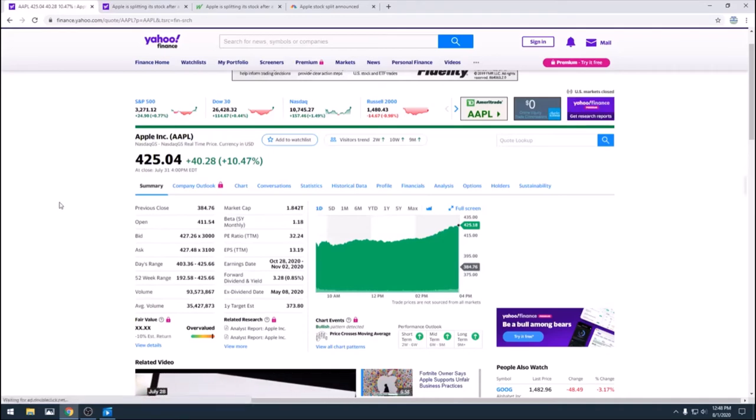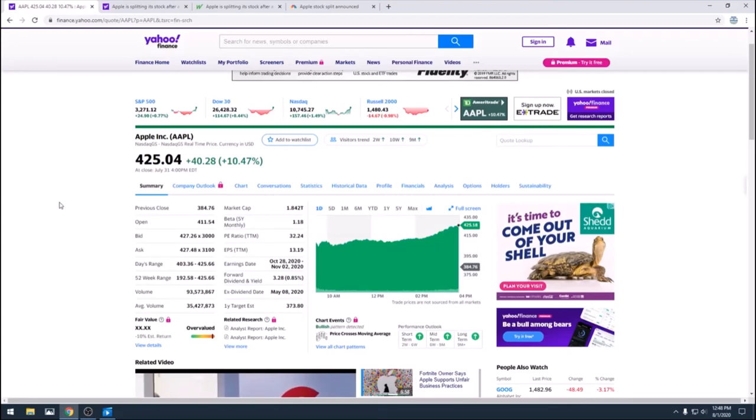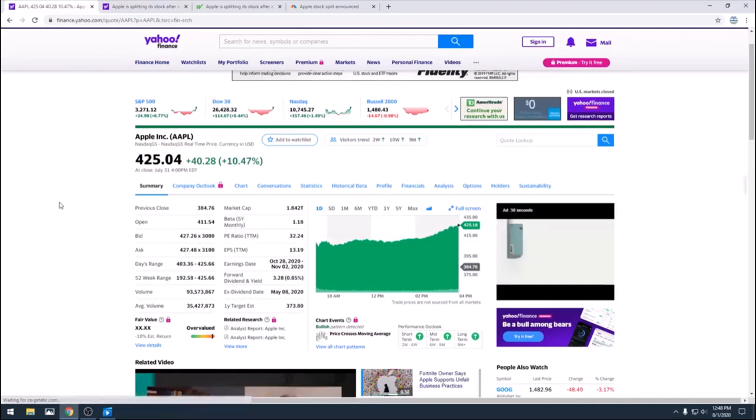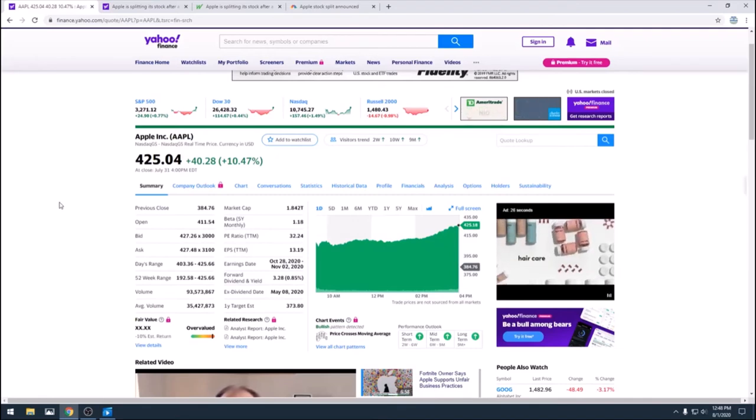The question is, do you buy now or do you buy after the split? Right now, it's going insane. It's up 40 bucks because of this announcement. So I'm expecting it to come down a little, and then when it splits, it'll hover around that price for a little bit, but go up. Because the last time they did this, it was over $600, and it split to, I think, $92, and eventually now we hit here to $400.